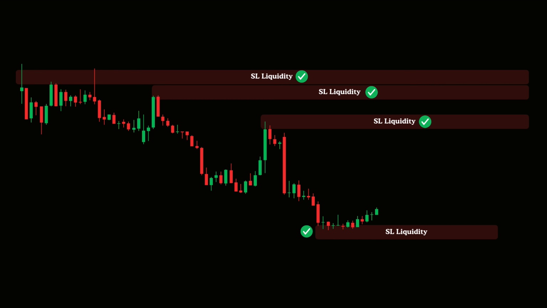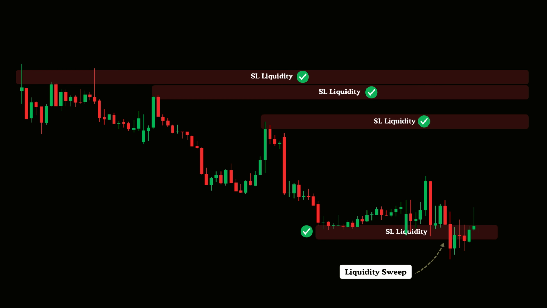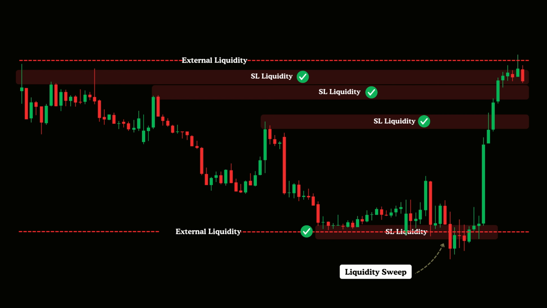Since this upper liquidity hasn't yet been taken, the market on the 5th first sweeps the liquidity of buyers near the lower end, and then quickly targets and collects the liquidity of sellers positioned near the highs, moving sharply upward without much hesitation. If you pay close attention, the market essentially targeted external liquidity in both directions, first clearing the liquidity beneath the lows, then attacking the liquidity above the highs. This explains the appearance of large bullish candles on the chart.